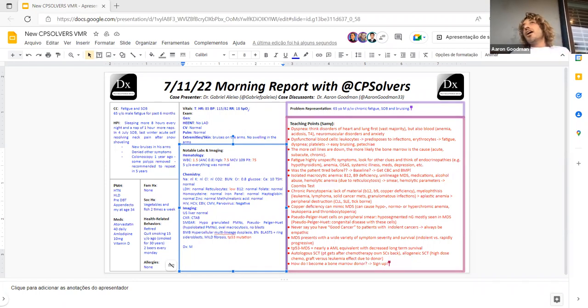If we can't find a matched unrelated donor, we then can do what's called a haploidentical transplant, which are half matches. Any biologic child, if it's really their child, which we've had some awkward discussions in clinic before regarding that, but if it's truly their child, they have to be a half match. So we can usually find a donor for just about everyone, and then we can use umbilical cord, but I won't go into that.